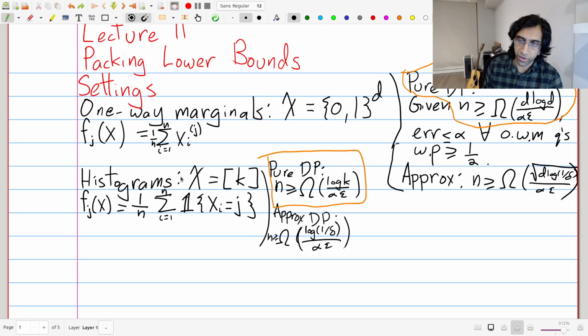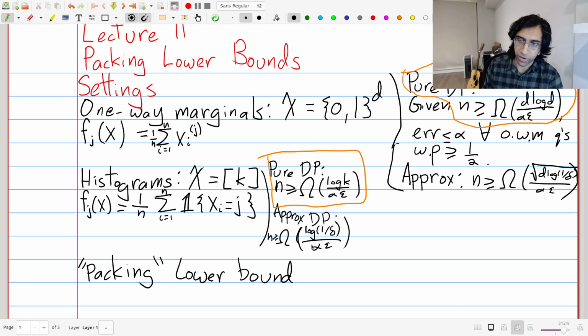The style of argument that we're going to see is going to be a packing approach. These are often called packing lower bounds. And the term packing comes from the idea of trying to construct many different data sets, which each give different answers from each other on the set of queries. So just to give you a metaphor, which may or may not click with you, imagine you consider packing many rigid balls into a box. So you have a box and you try to put as many balls as you can into that. And we have the guarantee that every ball here will be far from each other, because the centers of two balls will be far from each other just because they're rigid balls. So that's what I mean by every two things will be far from each other.